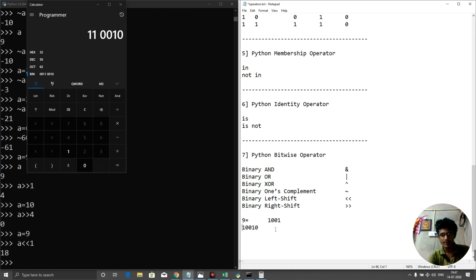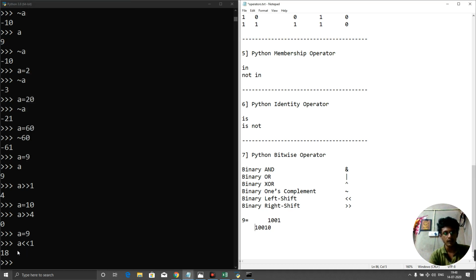I think you understand now. Just shifted left 1 time, so a 0 is added: 1 0 0 1 0. In decimal this equals 18. So here I got 18.